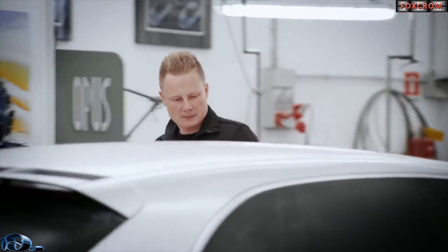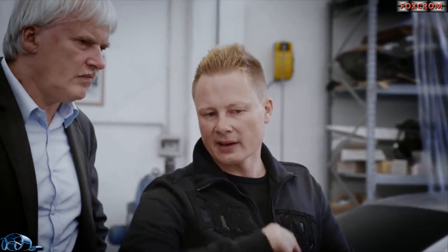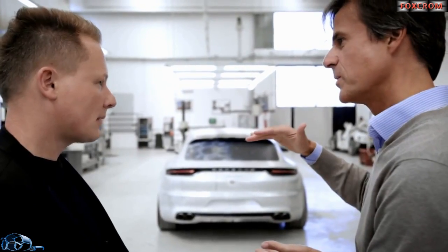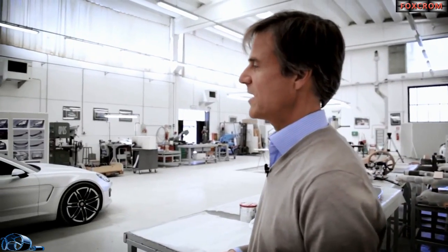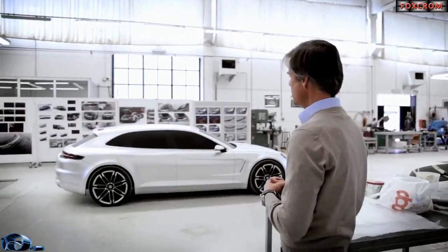You mustn't forget that the whole thing stems from the Porsche 911, which had the essentials of many elements of Porsche's design DNA. So we reinterpreted them for the new product of a Panamera station wagon. It has the typical Porsche proportions. We build sports cars in every segment, even if we're dealing with something like a station wagon. That's why the height-width ratio is very dramatic here again, like with the Panamera production vehicle today.